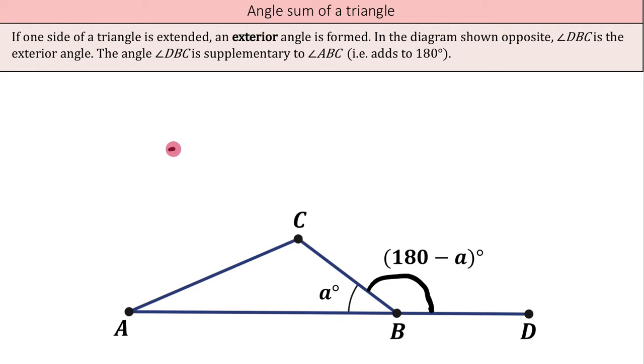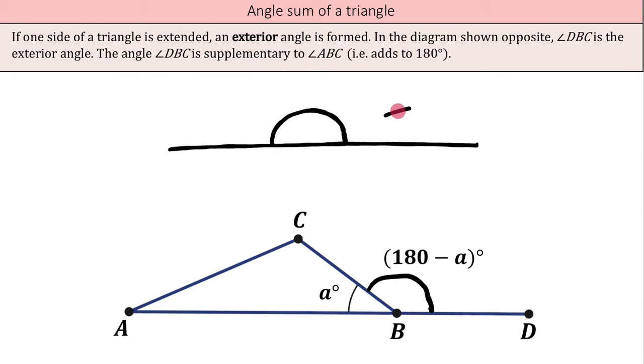And that is that if we have a straight line, we can say something immediately about the angle of that straight line. And hopefully you all know immediately that the angle of a straight line is going to be 180 degrees. Well, what happens now if I was to break this up?